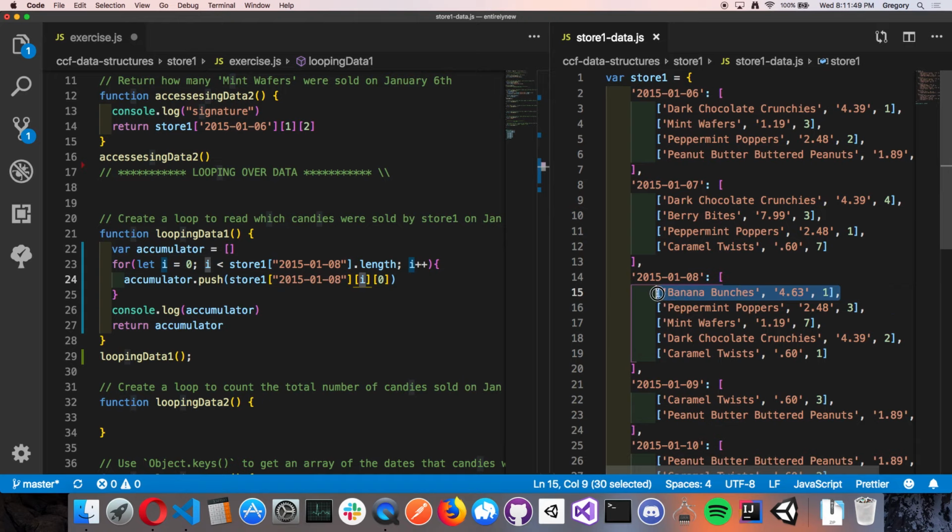This is the 0 index of the 2015 January 8th array. We are hitting the 0 axis with I.